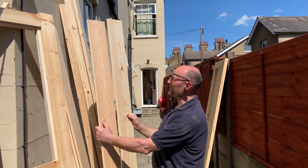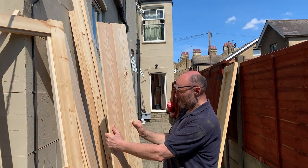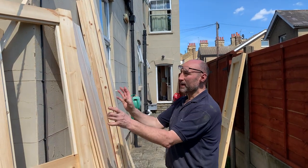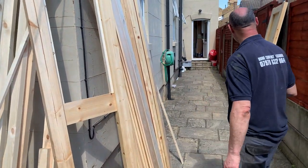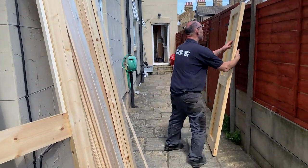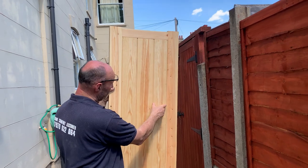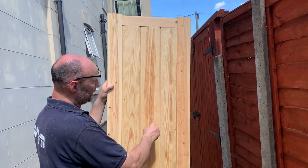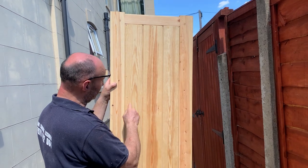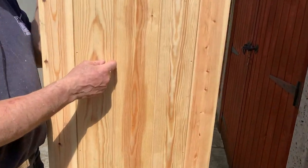So these will make up the front face. This is just standard tongue and groove material. We'll cut the two outer pieces down so that I think it's three pieces actually that go across. If you look at this one, we've already finished. Yeah, it's three pieces. So these two are reduced in width. That's the full width of the original board to fit them in there. We've put a new chamfer on the edges of these to maintain this. And if you look here, we've just kept this gap slightly wide.